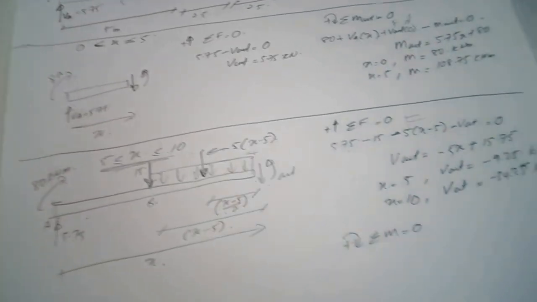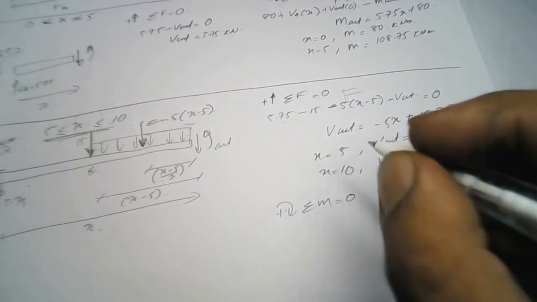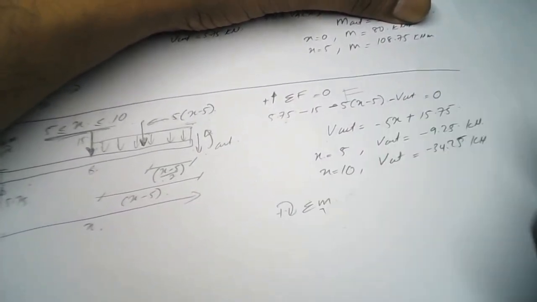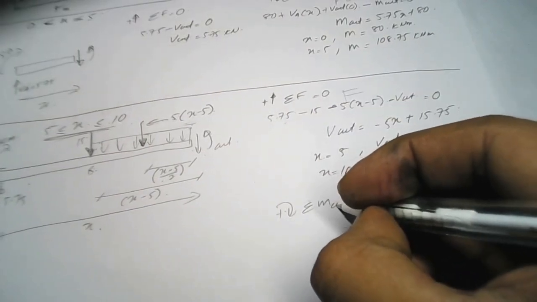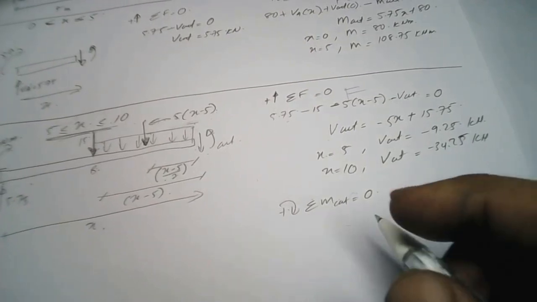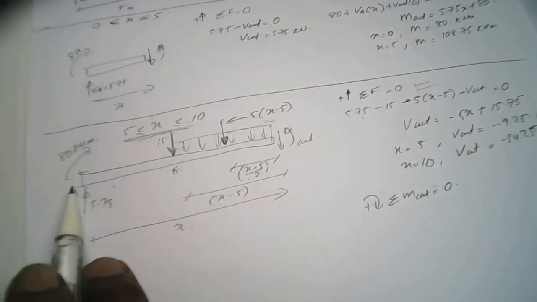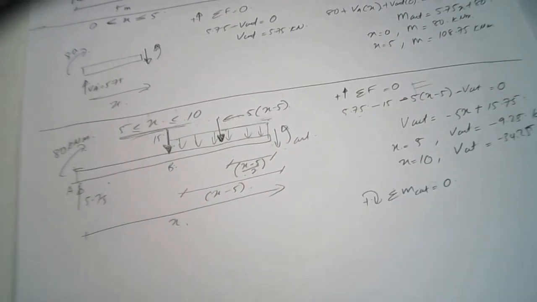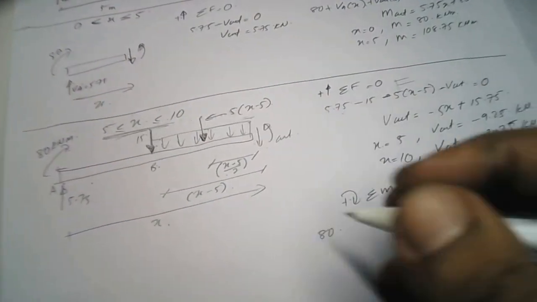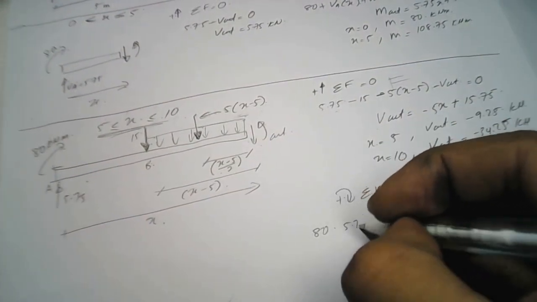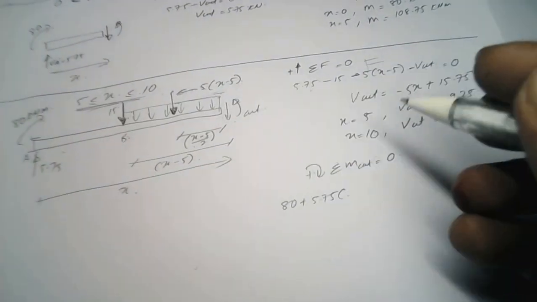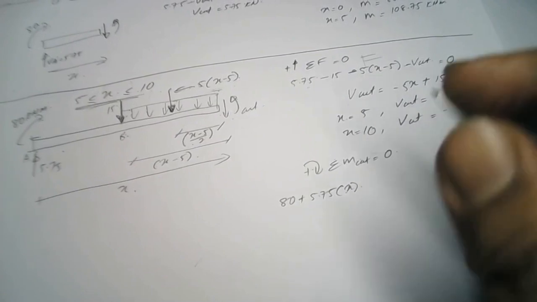Here I declare the moment at the cut point. Once again, I forgot to write it down here: M cut at the cut point equal to 0. So we start from here. We have an active moment, which is a positive moment. Then we have 5.75, positive, multiplied by our distance, which is x. This one is quite complicated.